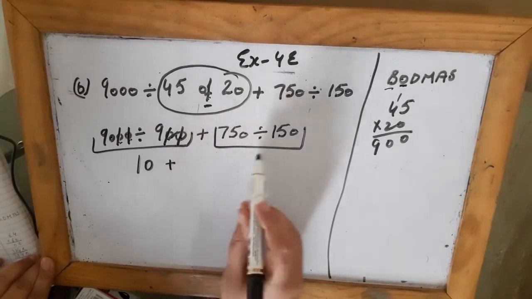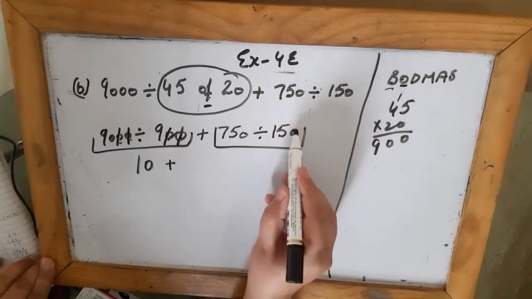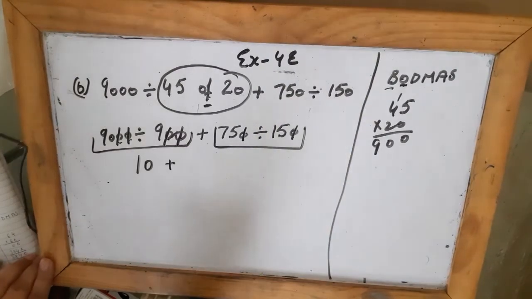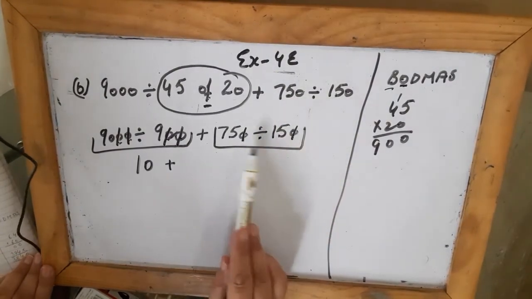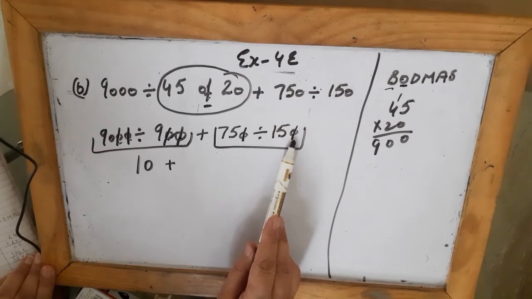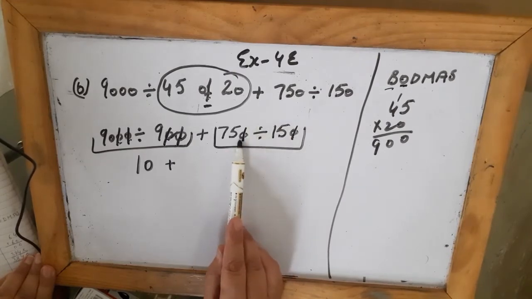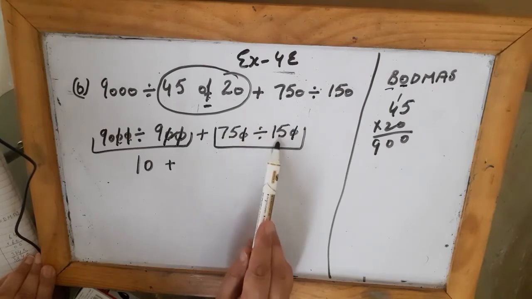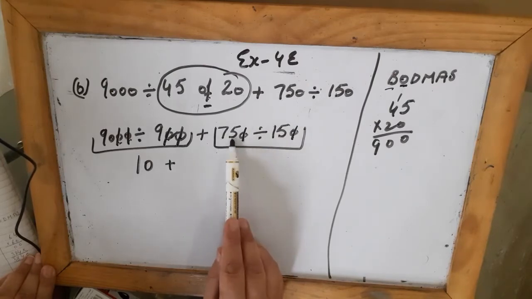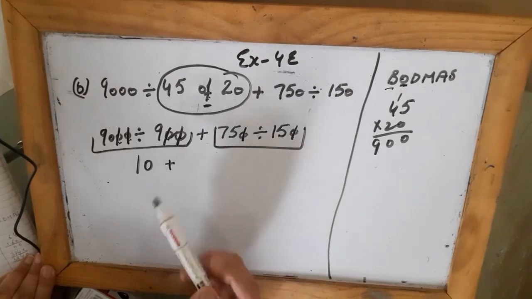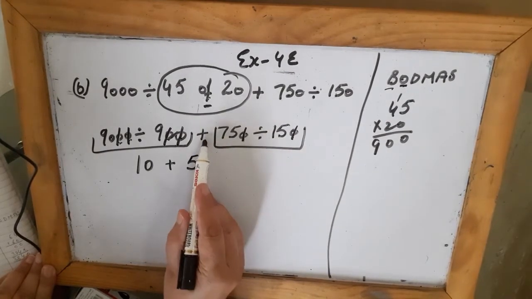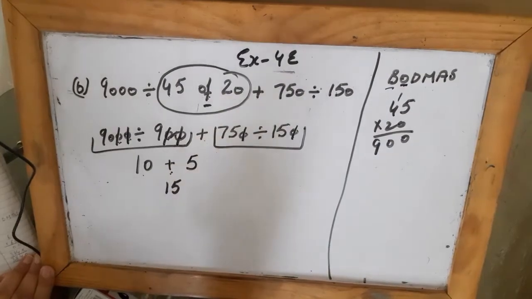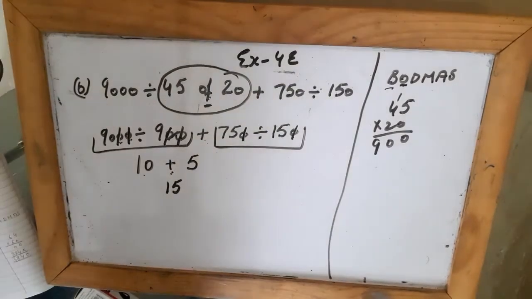Now look at the next division part. What did I say? The zeros, there is 1 zero and 1 zero, both of them get cancelled. So 1 zero of the divisor gets cancelled with 1 zero of the dividend, and I am left with 75 divided by 15. So in the table of 15, where do you get 75? On 15 5s. Okay, so in between you have a sign of plus, so 10 plus 5 is 15. So what's the answer? 15.